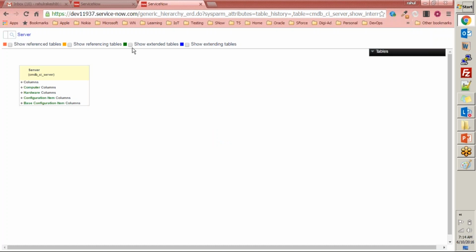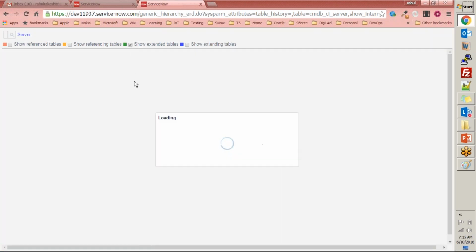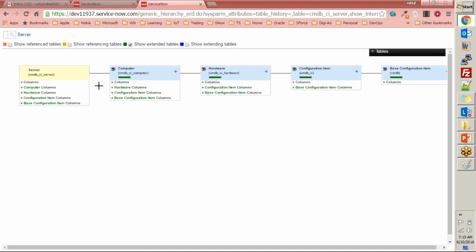The other one is show extended table. It will show all the tables CMDB CI server has extended, right? And it shows CMDB CI server has extended CMDB CI computer table, and CMDB CI computer table has in turn extended the CMDB CI hardware, and then CMDB CI, and then CMDB, right?